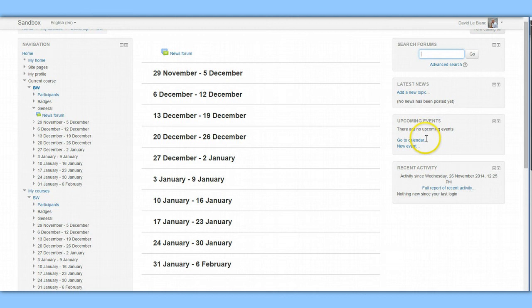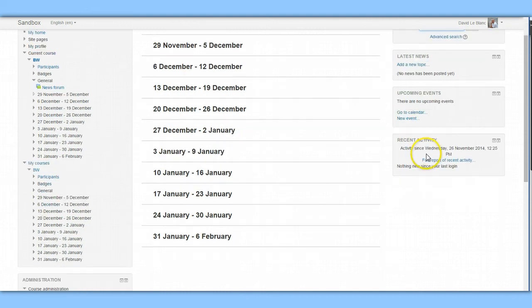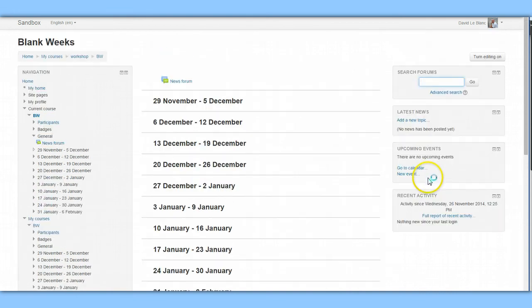And upcoming events, these are things with due dates on them or things in the calendar. So if you've got an event that's been put into the calendar, it'll appear in this menu. And if you've got assignments coming due or significant events in the course, they will be here. And of course, as a teacher, I can add a new event. And recent activity just shows all the changes that have happened since the last time you logged in. So that's just a basic overview of a typical blank course that's not been edited at all. And I'm going to stop that right now and go and show you a little bit about how to change your course.